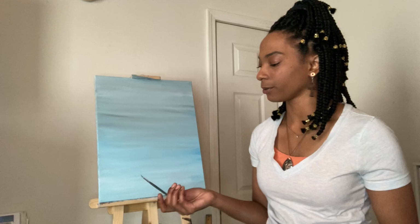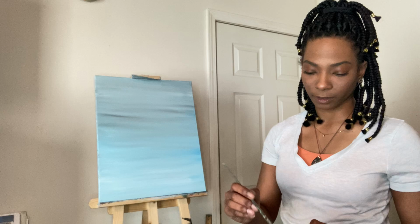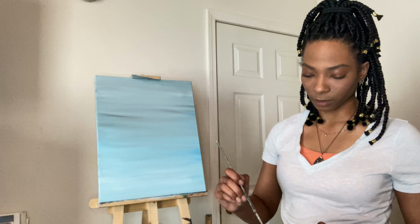So, I'm actually going to sketch this out with a really thin liner brush or a smaller round brush. Let me see. I've got two different ones. I don't want to use the smallest one. Yeah, I'll use this one. So I'm going to use just a little bit of magenta and some red and some white.